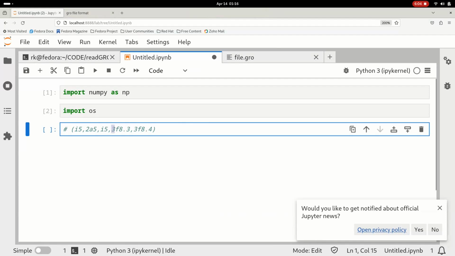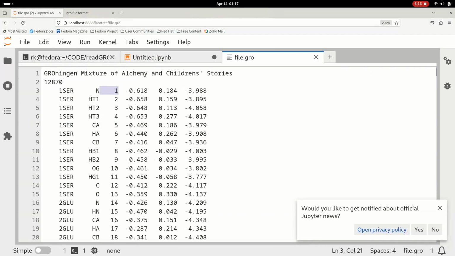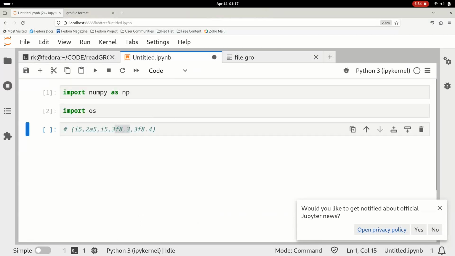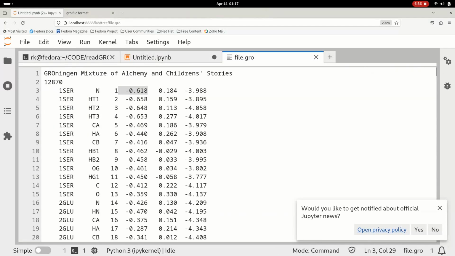Now we have three columns which are 8 wide, and then there are three places for the decimal number. So from here: 1 2 3 4 5 6 7 8. So this eighth column is finished, and then you see there are three places for the decimal number. That's what this part shows, F8.3. And then there are three of these, so the first is finished, and then 1 2 3 4 5 6 7 8, and then 1 2 3 4 5 6 7 8.